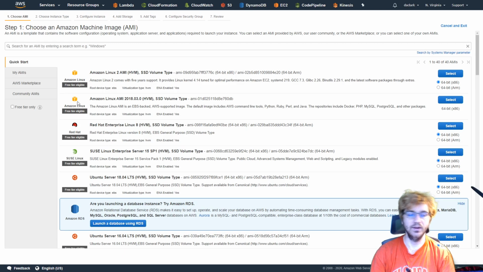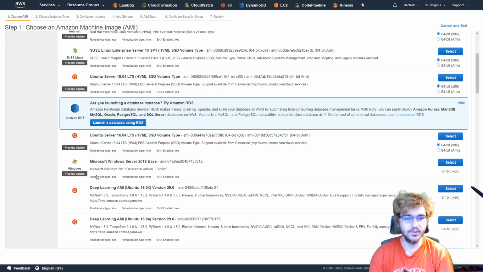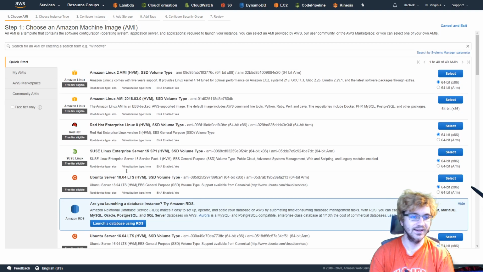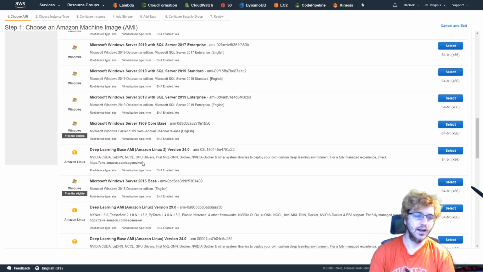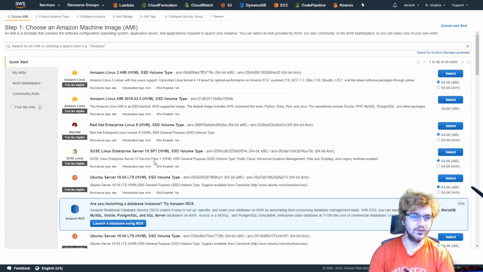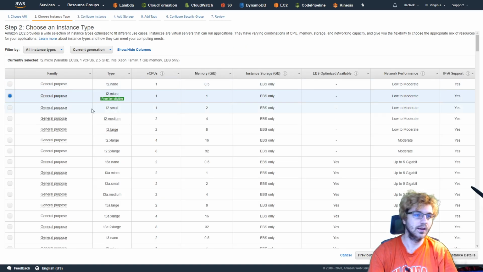Of course, you can do it in Linux. You can use Red Hat. You can use Windows. Windows is usually going to be more expensive since they charge for Windows licenses and stuff like that, and that's why they want to advertise Azure. But anyways, Linux is the one I'm most familiar with, so I'm going to use it. It doesn't really matter which Linux one, I'll just do the top one. I wanted to do a free tier eligible one, so you don't spend money on it if you're doing this as well.